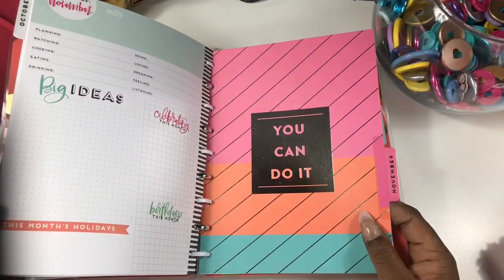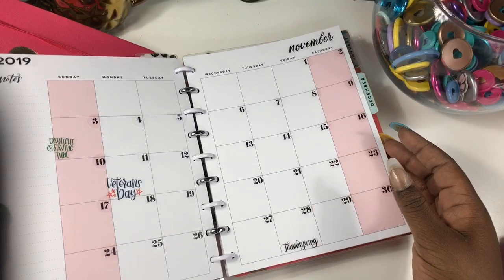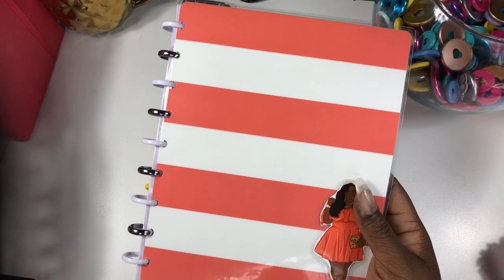I kind of gave her a heads up on it already, and you know, just celebrating, same thing. You can change this up if you want, but this is only 6 months, and it's just for what she needs. This is perfect for her, and then she has her other planner for her personal life, so now she has one just for events.